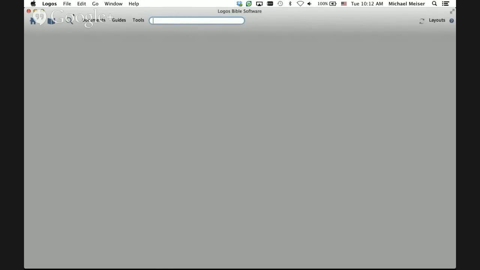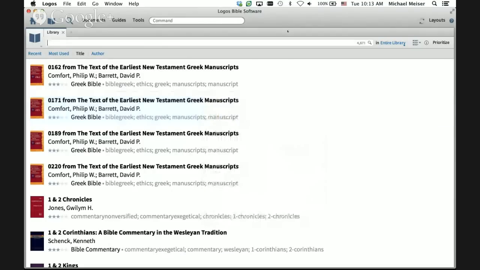Go ahead and close out your floating window back to a blank layout like this. And instead, what we're going to do is click and drag the library icon down into our active layout. So you may not have known that you can do this. You can actually click the library icon and drag it down into your blank layout and drop it in. And it will resize according to how you dragged it down. So let's go ahead and do that again.